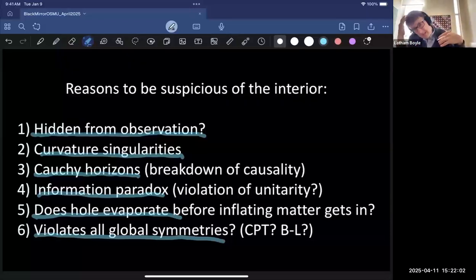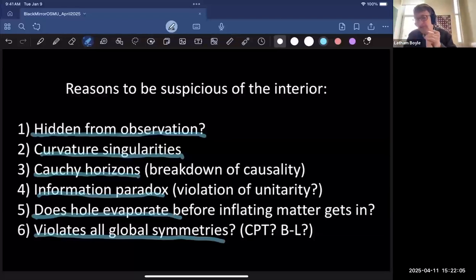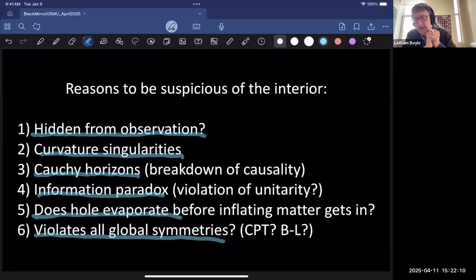And you might say, well, maybe that's not such a big deal because we think baryon number is not an exact symmetry. It seems like a classical symmetry, an accidental symmetry of the renormalizable part of the standard model, but we know it's anomalous. And so even though the violation of baryon number might be exponentially tiny in conventional circumstances, it's maybe not so implausible that under extreme circumstances like a black hole, that violation would be more important.